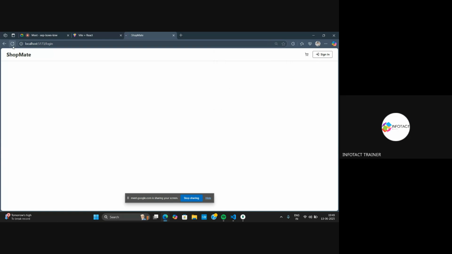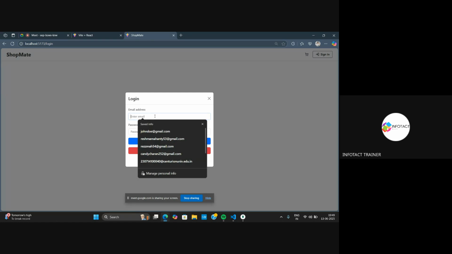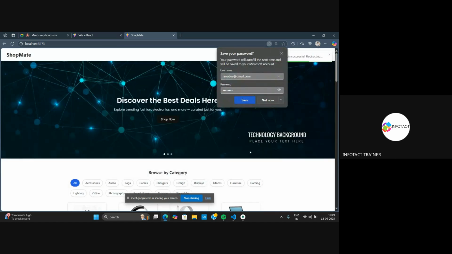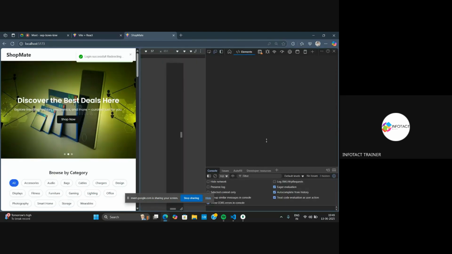So let's refresh this. Using the login, I will log in as Jane Doe. Let's check what is being stored inside the local storage.